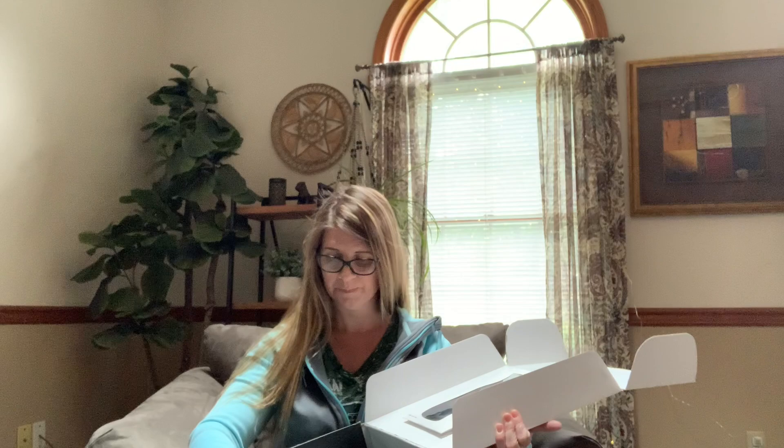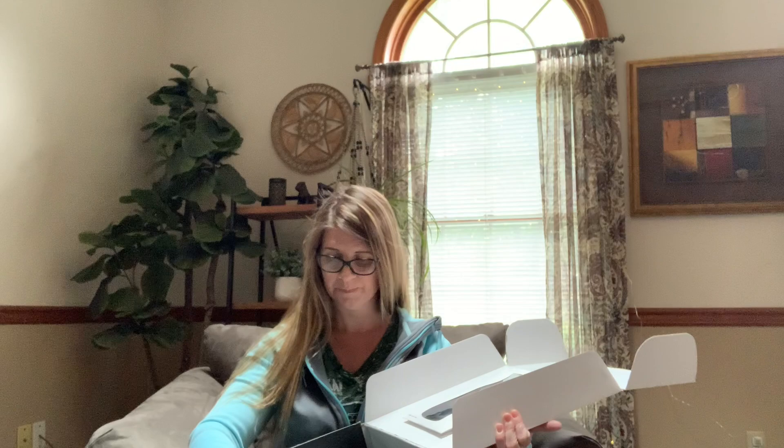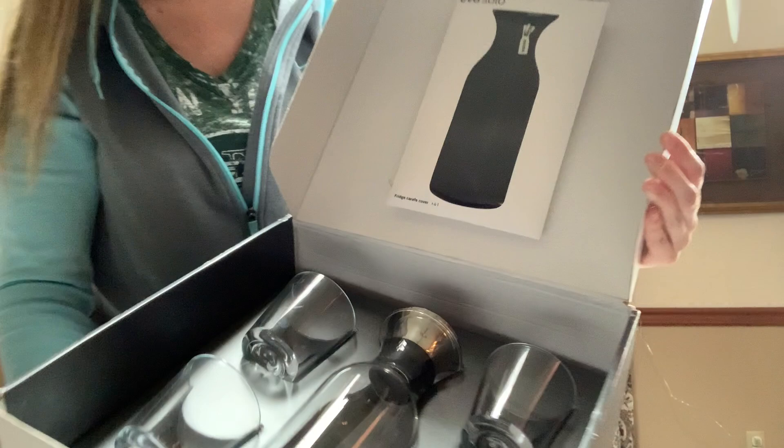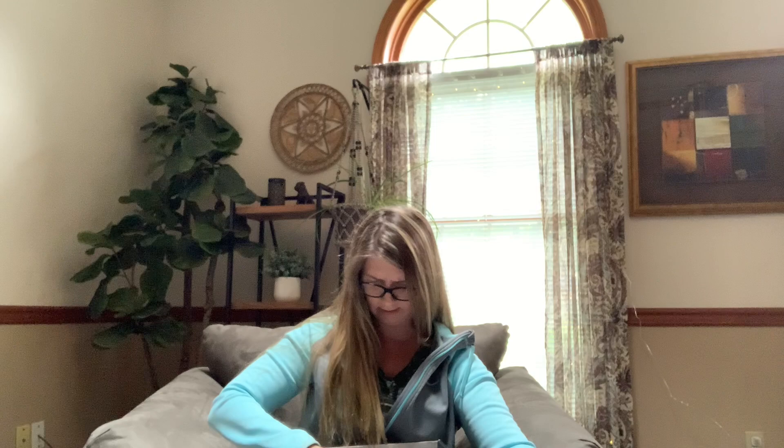The best thing I picked up at the yard sale is this Ava Solo set. I couldn't find anything on eBay that was exactly like this but this set should do pretty darn well. It's like a carafe with drinking glasses and a carafe cover. I think this is made in Sweden but I could be wrong — I paid ten dollars for it and I think it should go somewhere between $80 and $100.